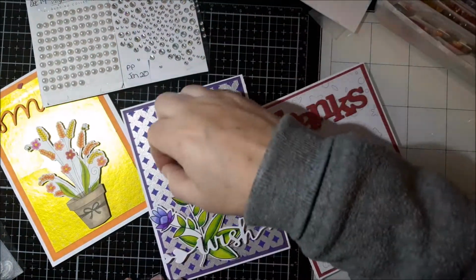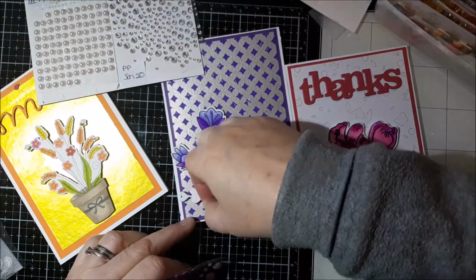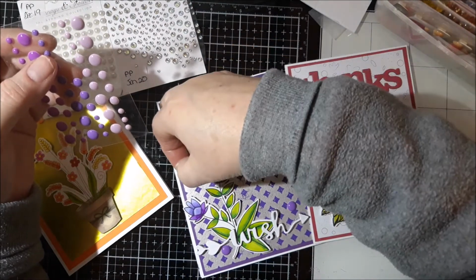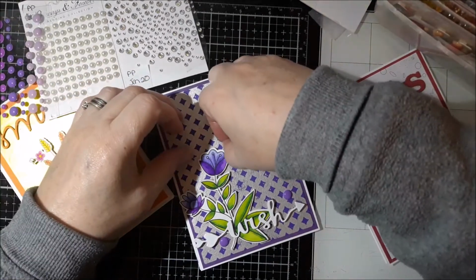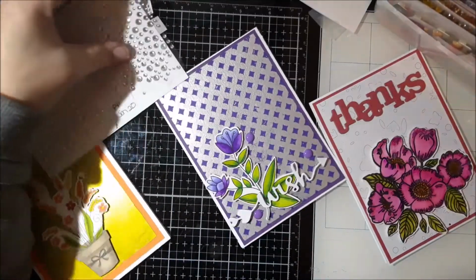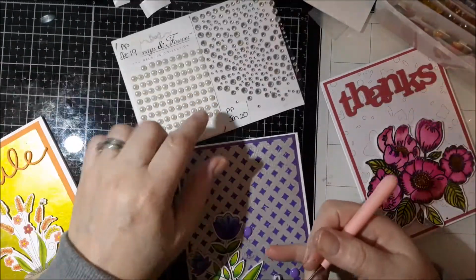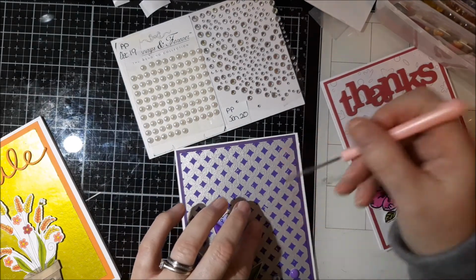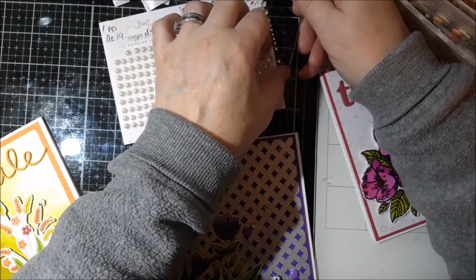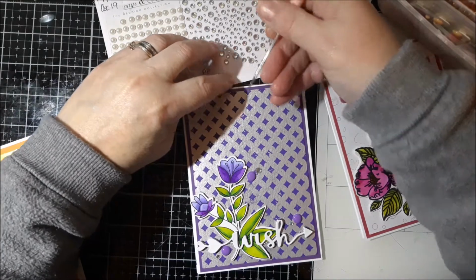Let's see if we put, we want one about there and one there and one up there. There. Okay, we're going to go for Brooke. Right, and I'm going to put some of these rhinestones. I couldn't remember the darn name of them, rhinestones, that I got in a Positively Papercraft kit. Okay, and one more up there is required.